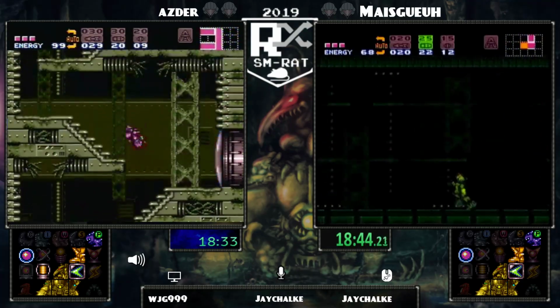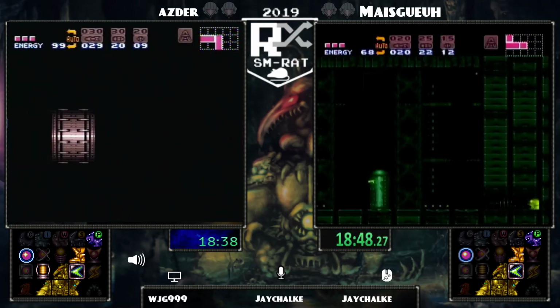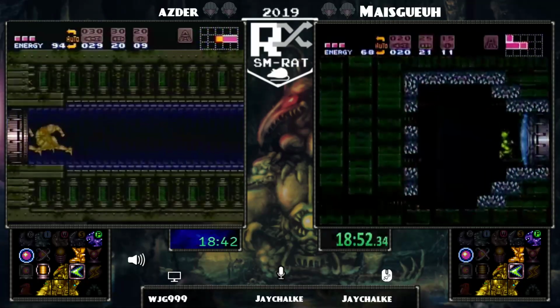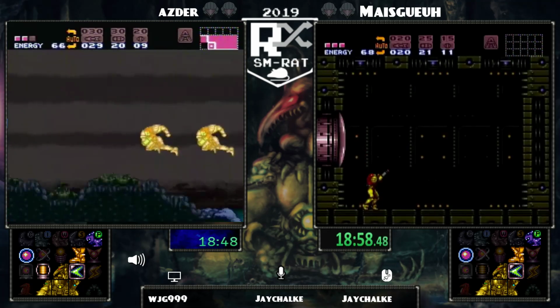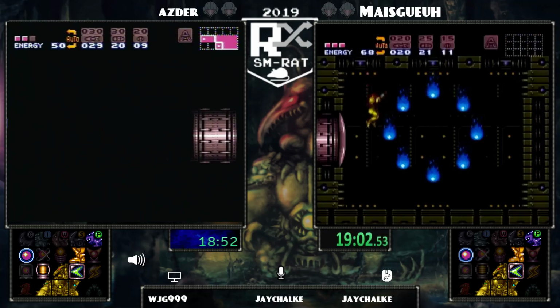All right, so here's where we make a decision. And would you look at that? That's what I'm talking about, fam. Just as I was telling you guys, Azder is a beast. Azder just skipping all of top ship. Now here's the really, really, really important part about this play here.